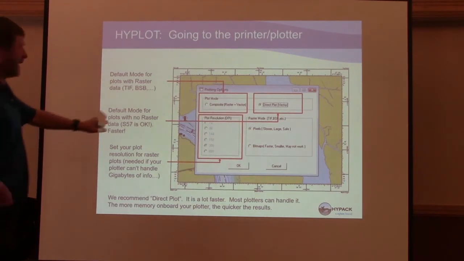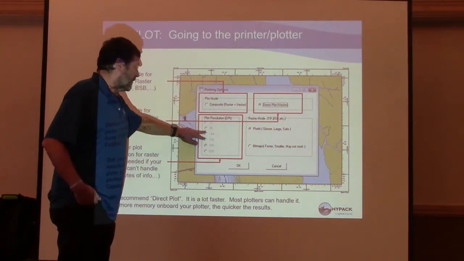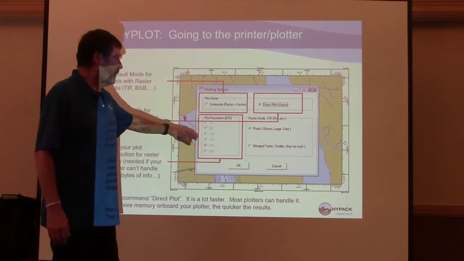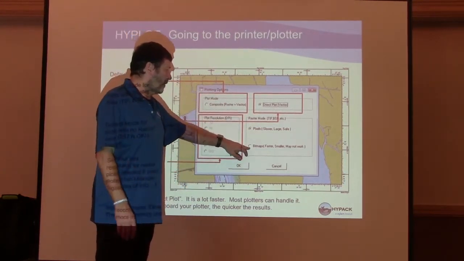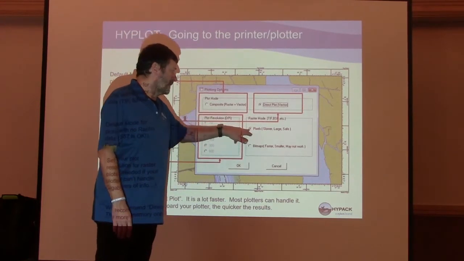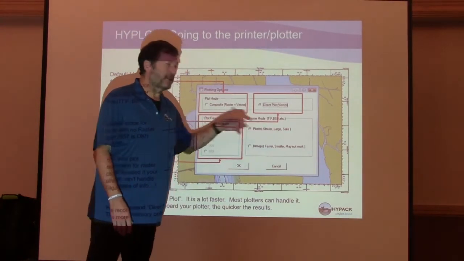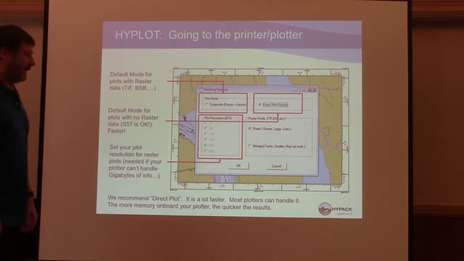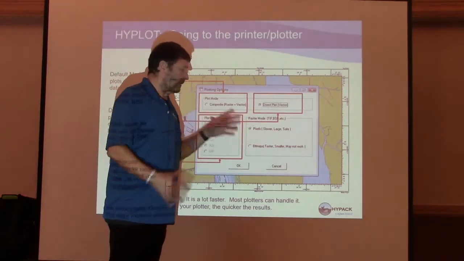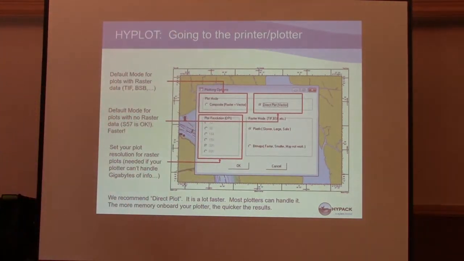But when you choose this option here, you're going to have an option to change your resolution. And then you have a few different things based on, it tries to plot things in pixels, or bitmaps, just a couple options. Like it says, if you choose this option, it's a little bit slower, but it's safer for really large charts. If you use the bitmap, it's going to be faster, for smaller charts. It might not work with a larger one, because it basically spools a lot of data information, so you run out of memory and so on. So that's one of the options for printing or plotting.